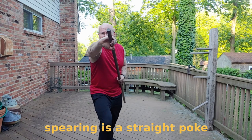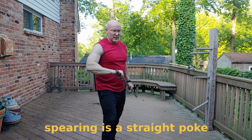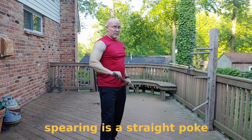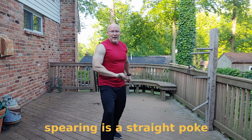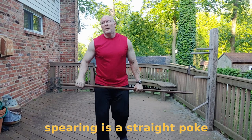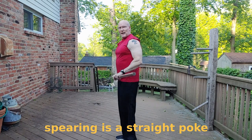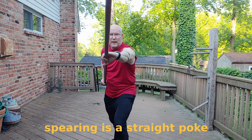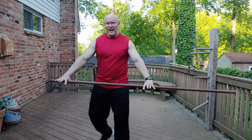I'm going to spear with the butt of the staff. Okay? So it's just a quick motion from where you're at. You can also then spear from the butt, but you're going to extend it. So I can spear it, okay, like that. If you're already at the end of the staff and you're spearing it, you're just doing a poke, okay? Because I'm not changing my hand position.